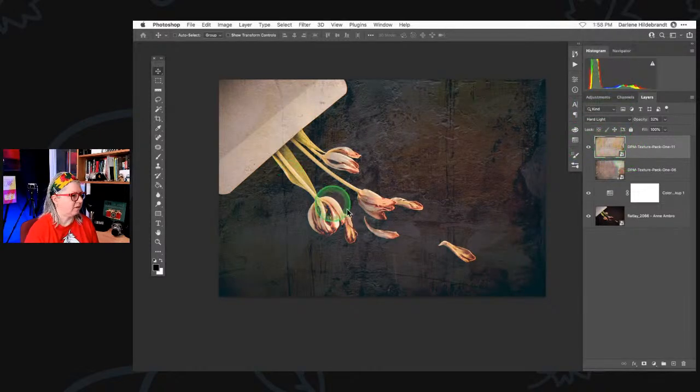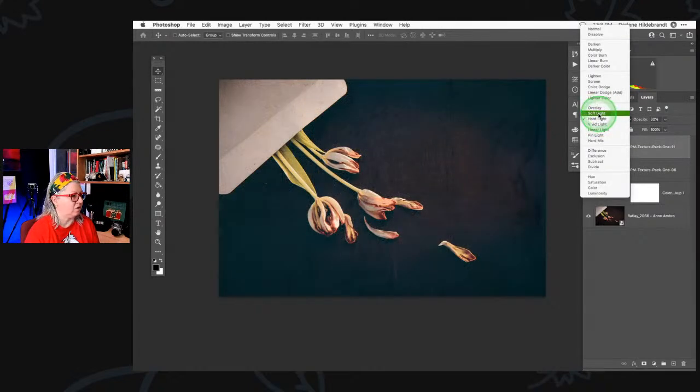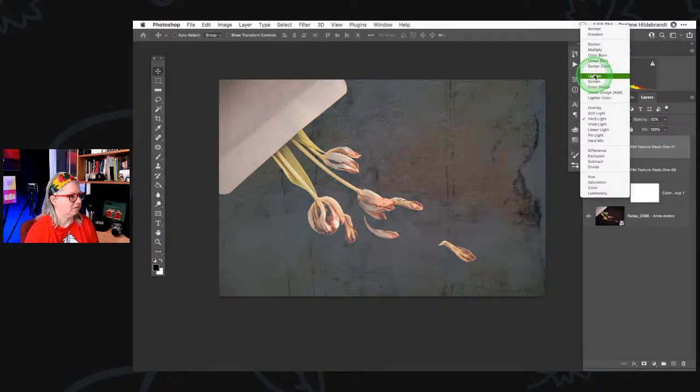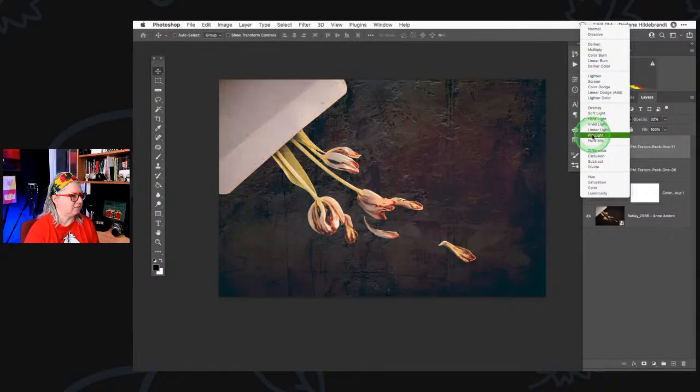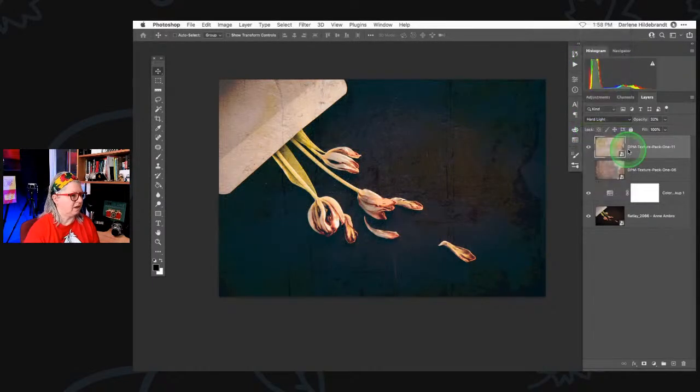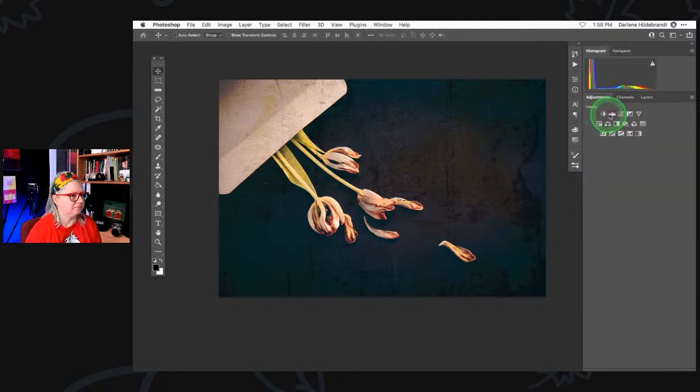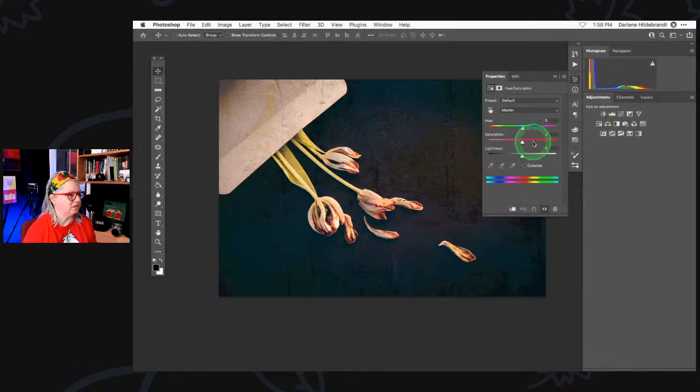Very interesting. We could definitely mask the flowers out as well so that they're not as affected or at all affected, right? That's kind of neat. And what happens if I like this idea, but I don't like how it's sort of going blue, right? We can apply another adjustment, and I can actually do hue saturation, drag the saturation down to 0. Now you see that it's applying to everything.